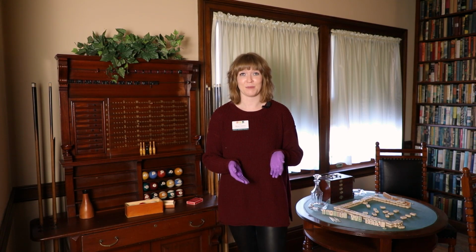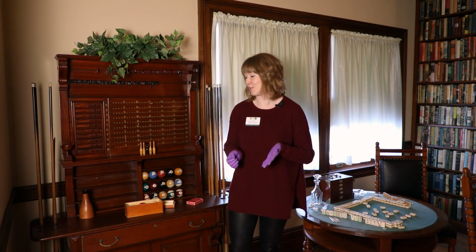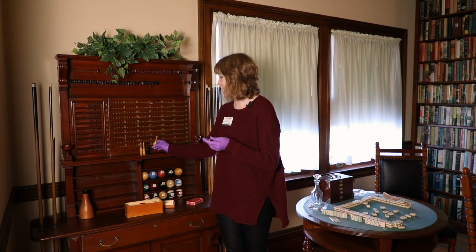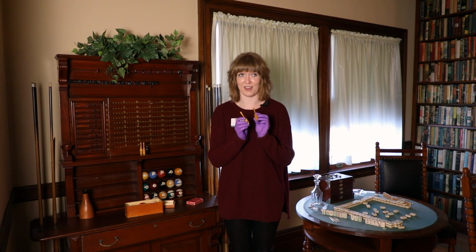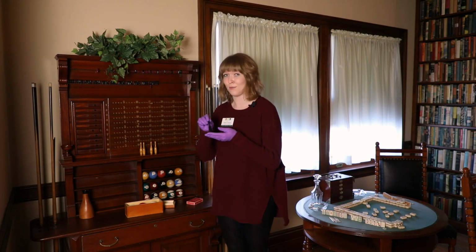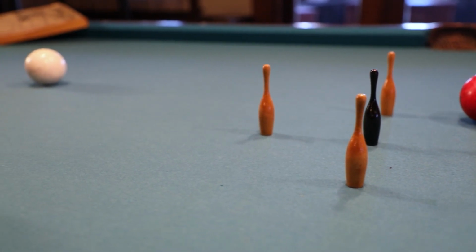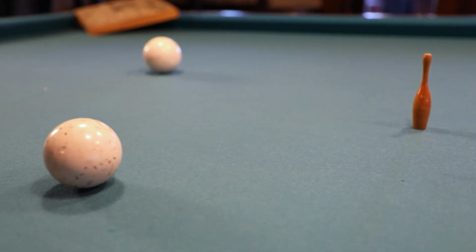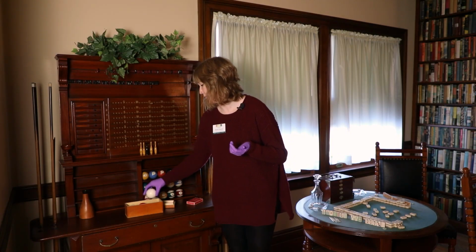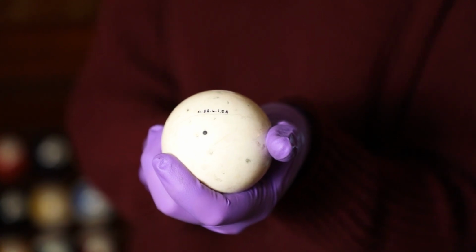So another type of billiards that can be played is called 5-pin billiards, and you play that game using 5 miniature bowling pins, or they're also called skittles, and then the 3 balls that I showed you earlier. So usually 4 of these skittles are white, but in our case we have some natural looking ones, and then a 5th that is red, while ours is black. And you set them up in kind of a plus sign formation, and the object of the game is to use your white ball, which might either be plain or have a black dot on it to differentiate yours from your opponent's. And you're going to use that to hit your opponent's ball to knock over these pins.